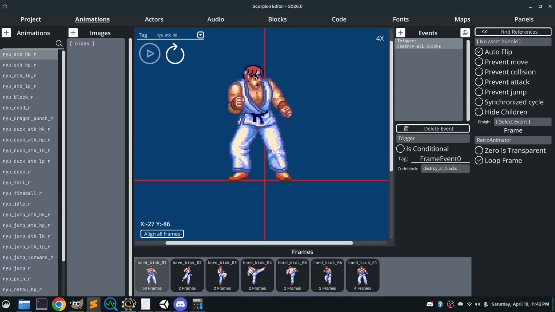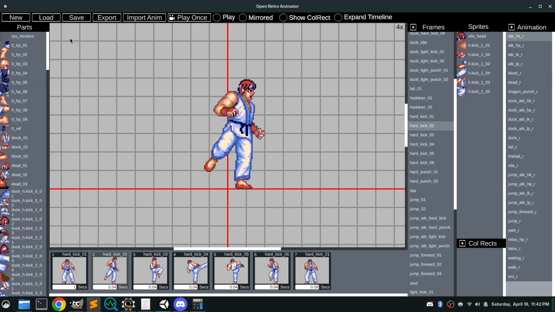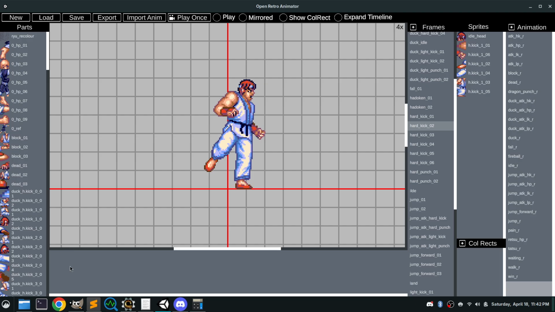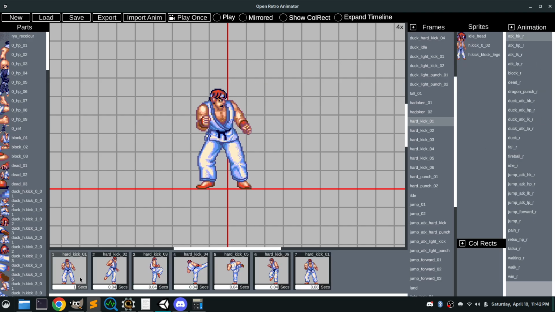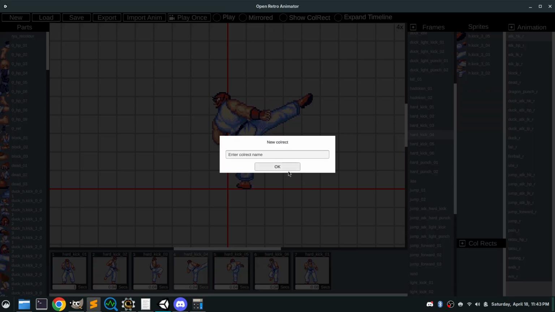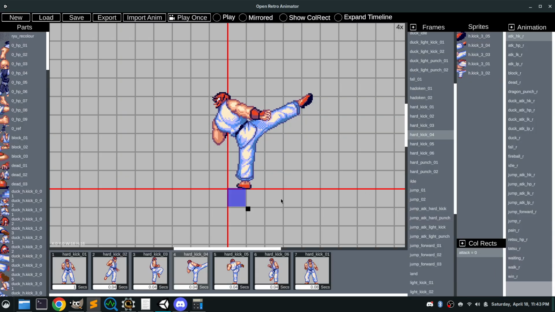So that's saved now. If I go to this, I'll load it because I just modified it in Scorpion. Go back to the hard kick. That doesn't really show up here, but if I had a call box for an attack, everywhere you use this frame, it will have that same call box.